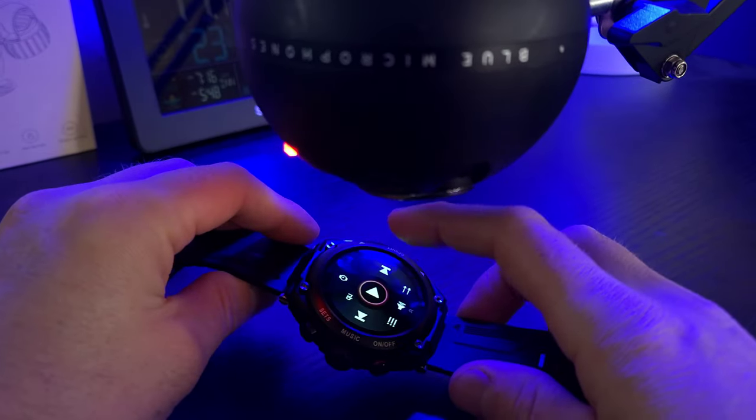The battery life on this thing is unreal, and I don't say that lightly with this one. This is definitely a powerhouse battery in here, and it really knows how to sip the battery over a long time. So if you're someone who just wants to see a clock, you want to see the date, and you want to see the stuff that's on this display right here, then this is going to be the watch for you. You're going to get earbuds on your wrist.